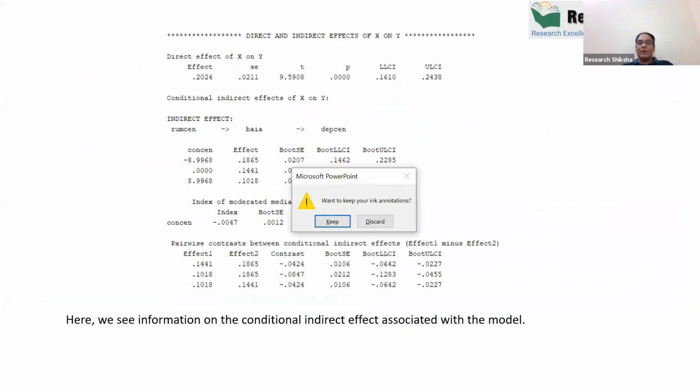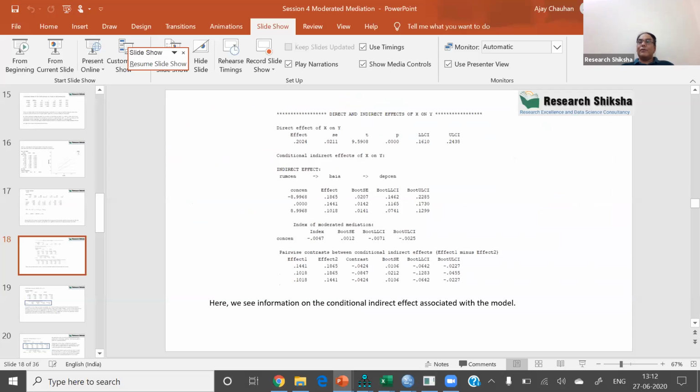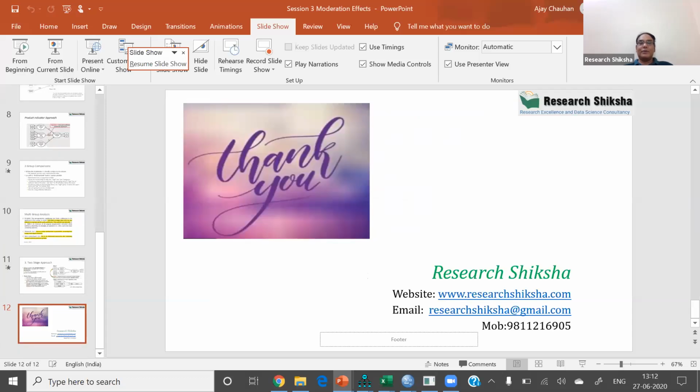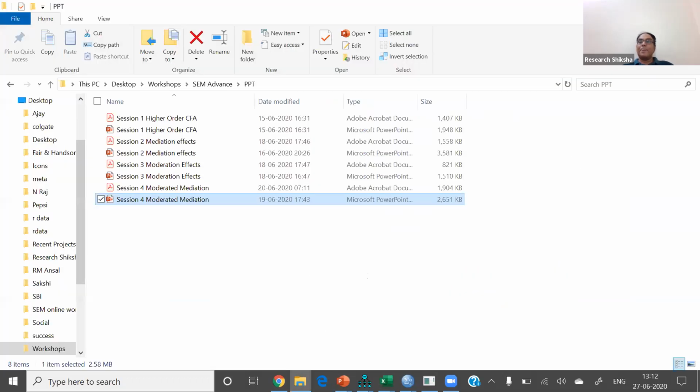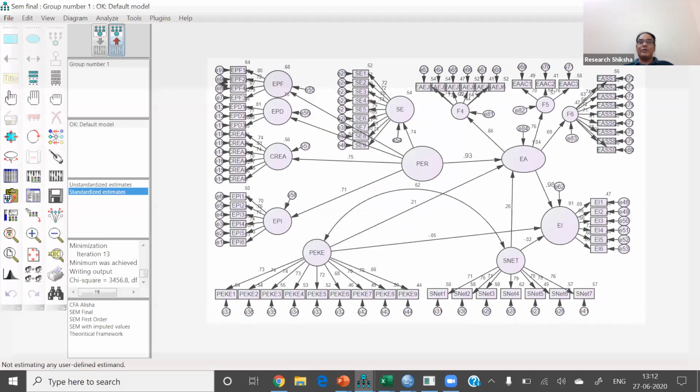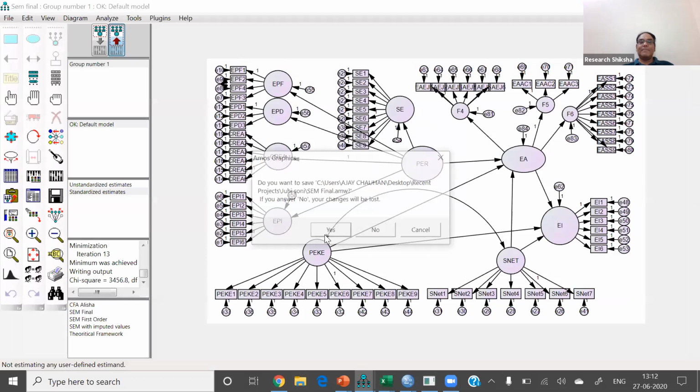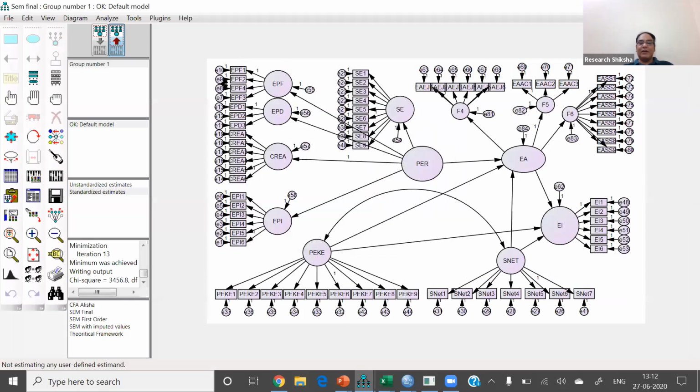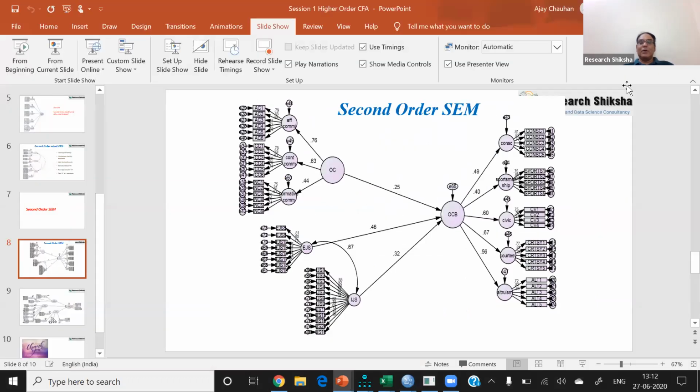So in structural equation modeling, I am showing you one more important property of the PROCESS. We have AMOS, we have PLS, and we also have PROCESS. I'm showing you PROCESS now.